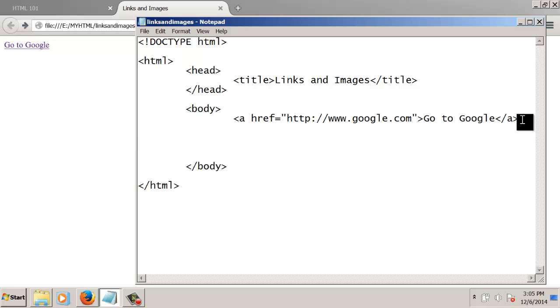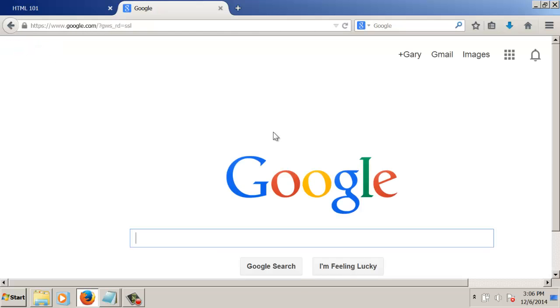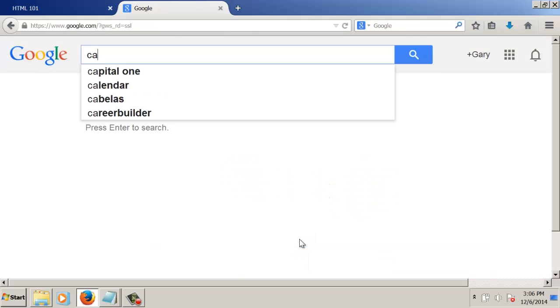And to do that, we need the image tag and the attribute src equals, and I'm going to go ahead and name this a little bit. If you remember, we created a graphics folder in the previous lesson for storing stuff, and so I'm going to put image src graphics equal, and I'm going to look for a cat image. Go ahead and pop over here to Google. Let's type in cat, see what we can find.